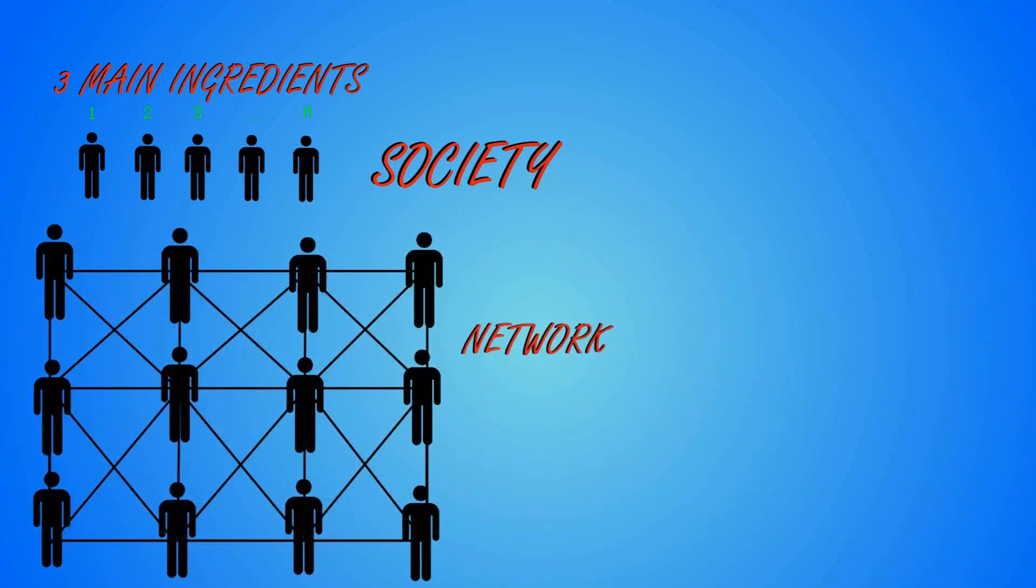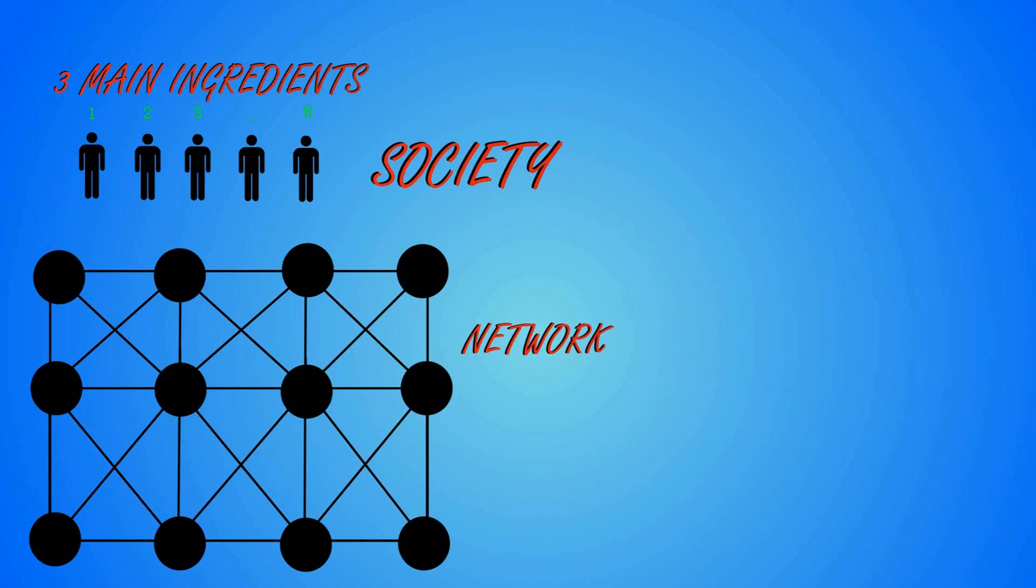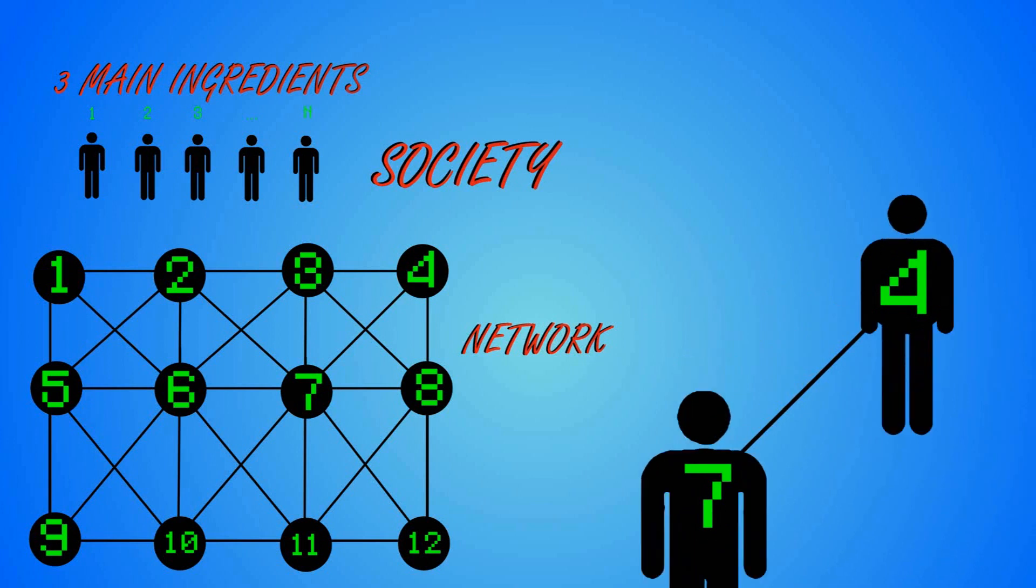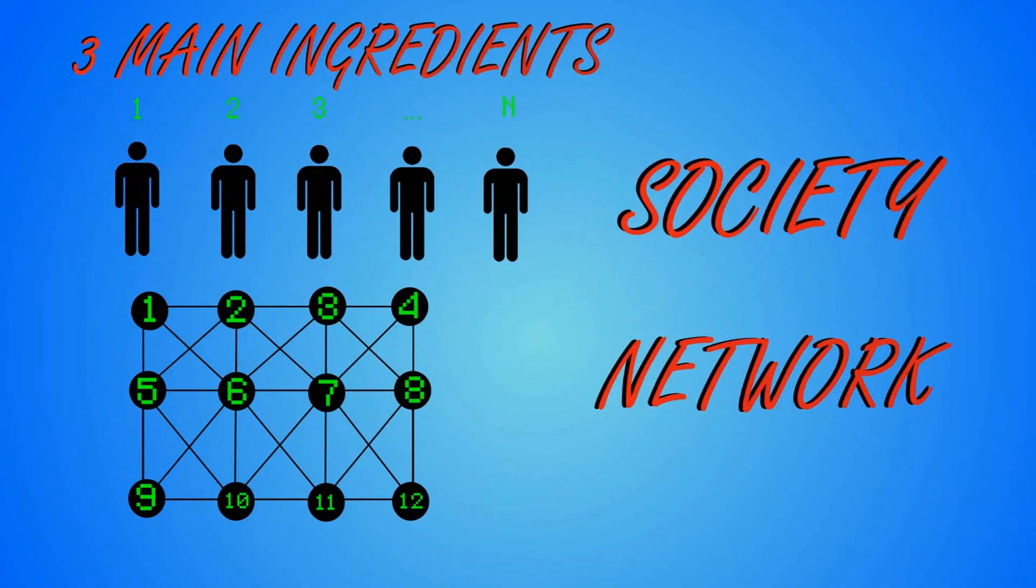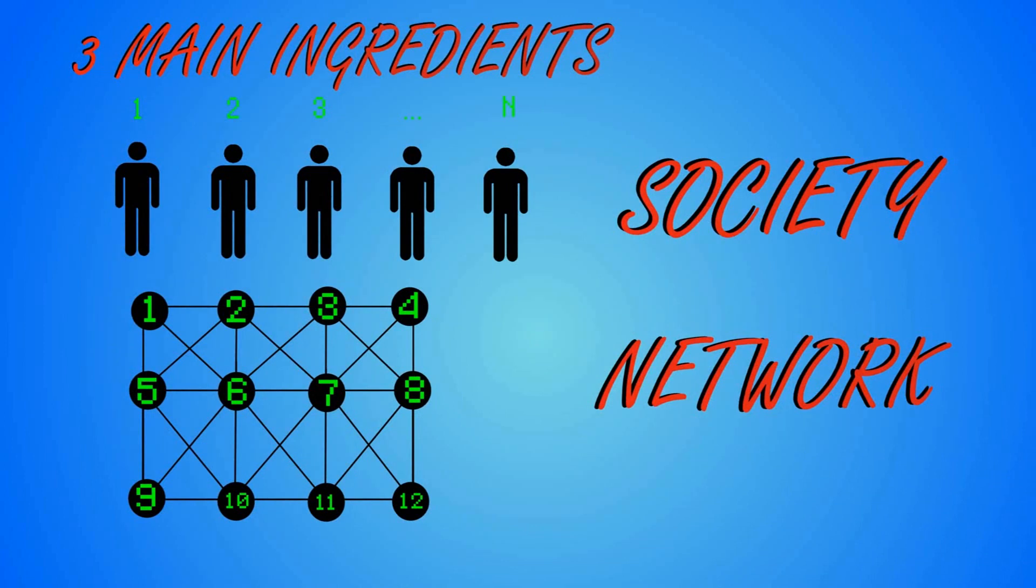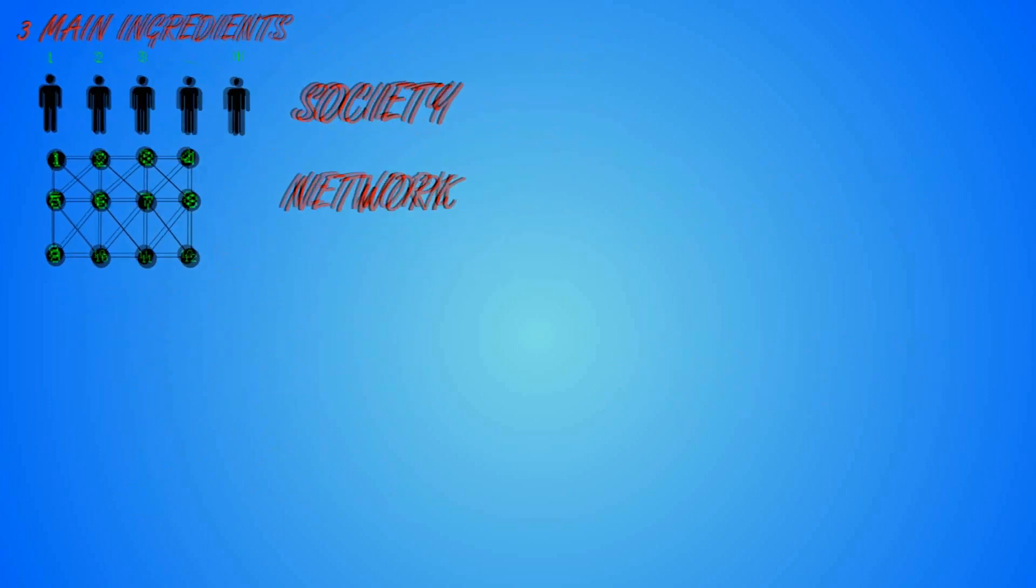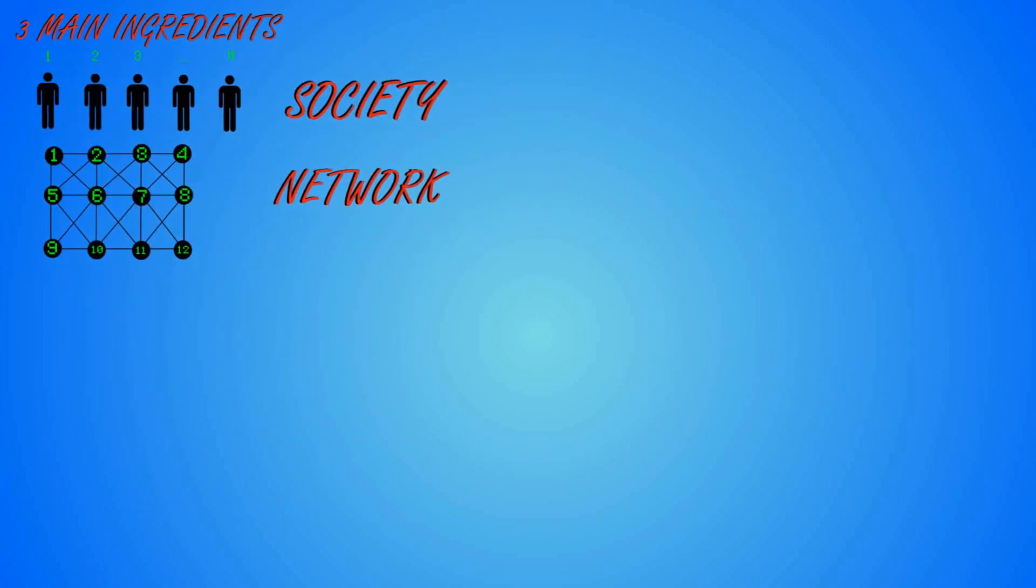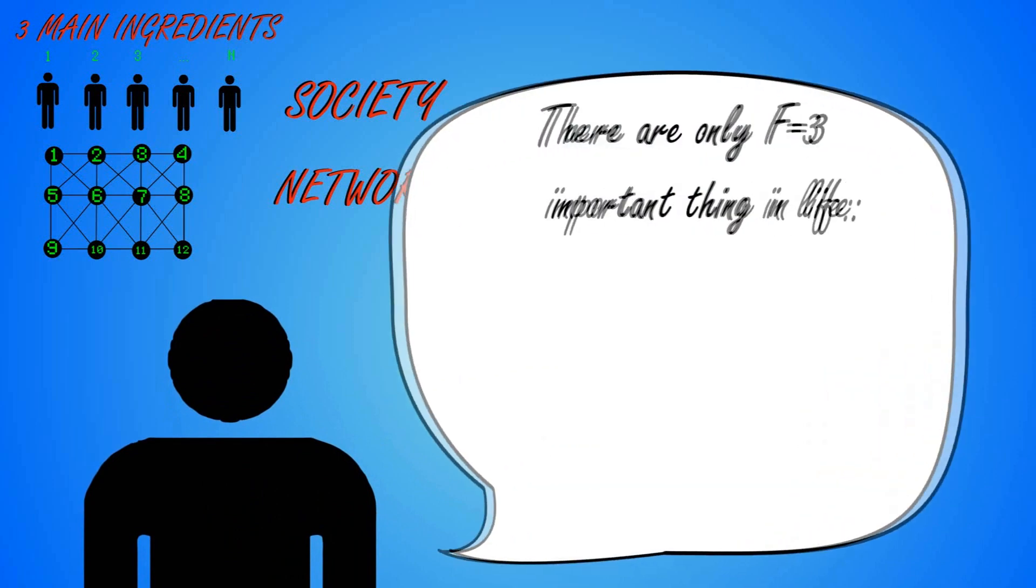The set of people together with their neighbors is what we usually call a network. Thus, a network might be thought of in an abstract way by just points labeled with numbers and edges connecting pairs of points. In our example, points represent individuals and edges represent the relations between individuals. This is the second ingredient we needed. We have a society formed by individuals and connected by a network, and now we need to model their opinions. For that, we will make a very simple assumption, which is that people only care about a certain number of topics. Let's call it F.